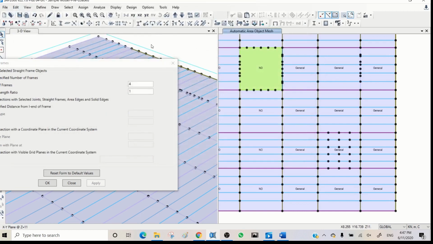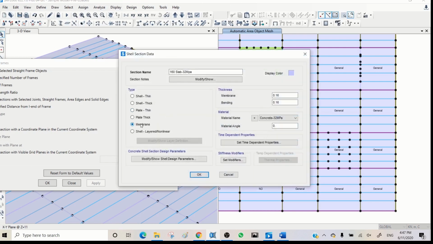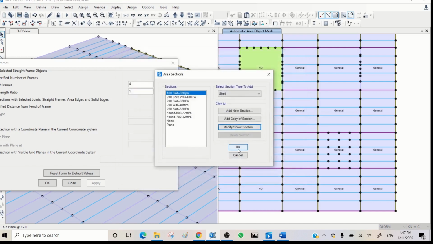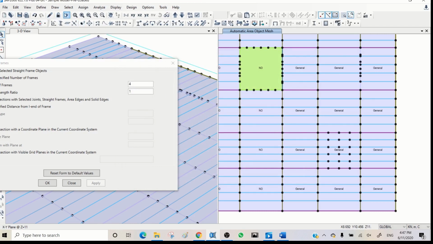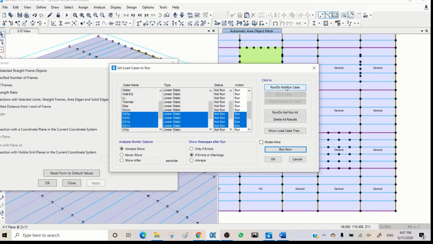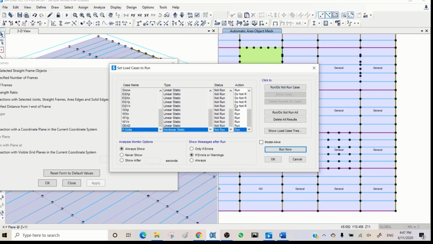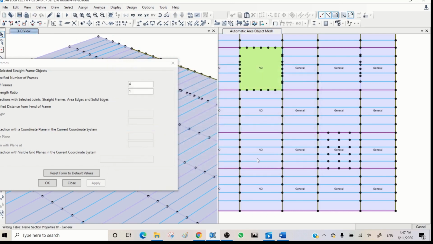So let's see what's happening if we run this model. So currently what we have here is membrane. I'm running these just to save time. I put earthquake to do not run, also P-delta do not run, because I know there are some errors by doing this. So let's see what's happening here.